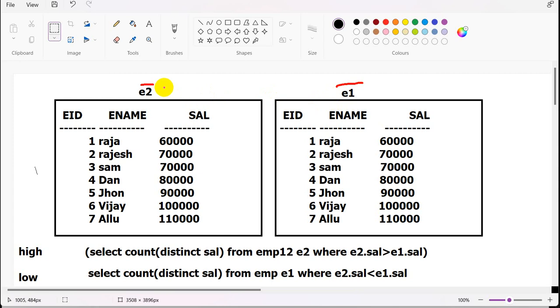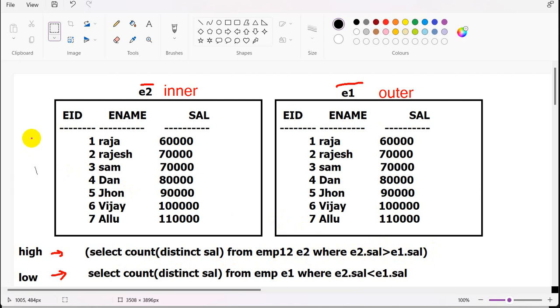What have we created these for? This one is for the inner query, and this is for the outer. I have written an inner query here for highest salary, and this is for lowest salary. Select count of distinct salary from employee E2, where E2 dot salary is greater than E1 dot salary.